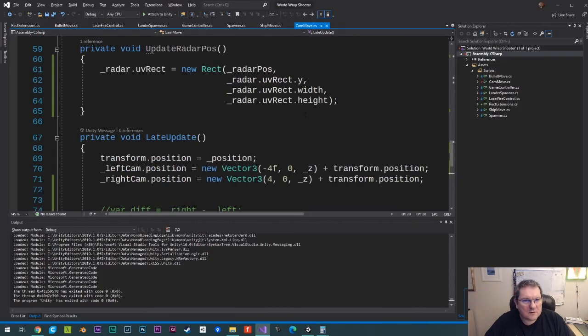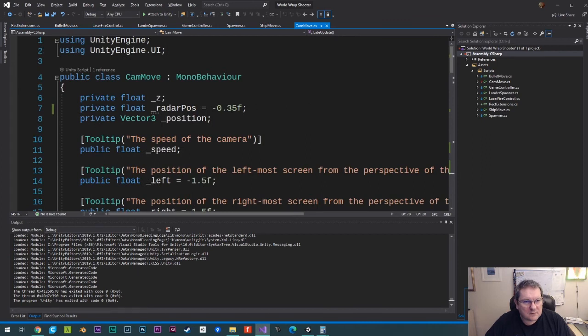So negative 0.36. I'm just going to cheat and say whatever the offset is here, negative 0.36.